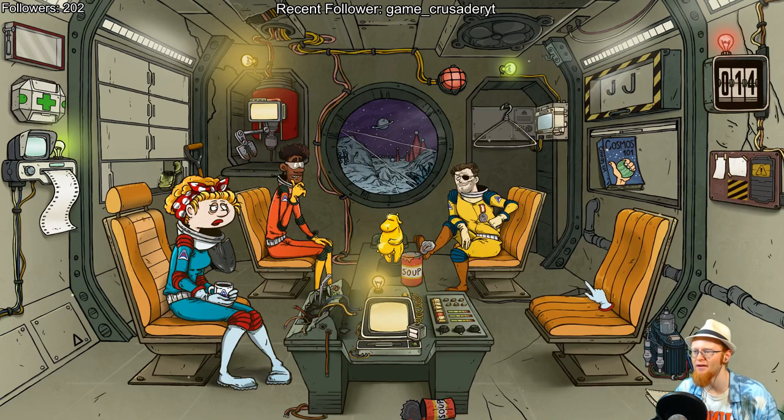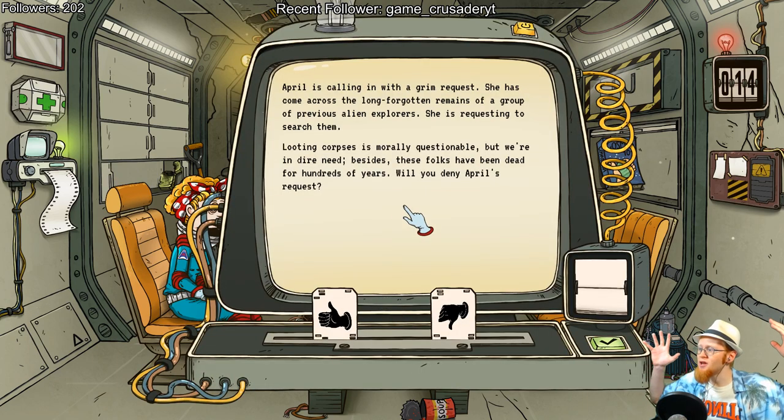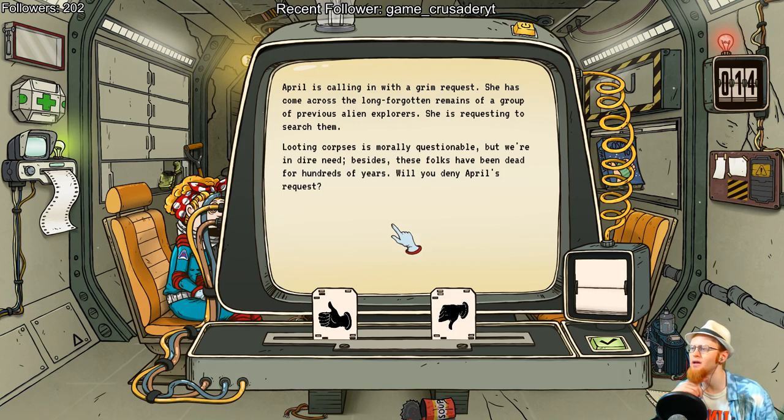And I'm doing fine, and she's gone. April's gone. I don't know if I can communicate with her or not. I got a computer. April is calling in with a grim request. Yes! She has come across the long-forgotten remains of a group of previous alien explorers. She is requesting to search them. Looting corpses is morally questionable, but we're in dire need. Besides, these folks have been dead for hundreds of years. Will you deny April's request?